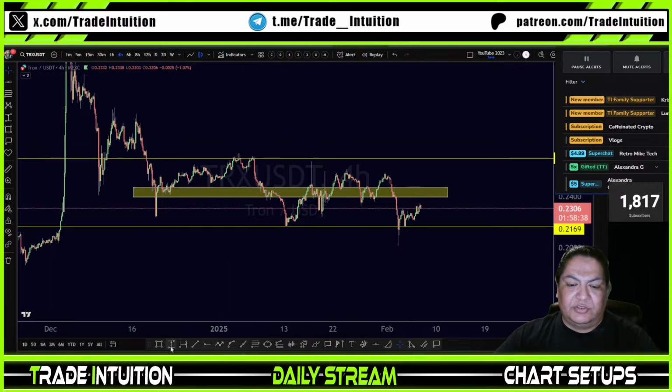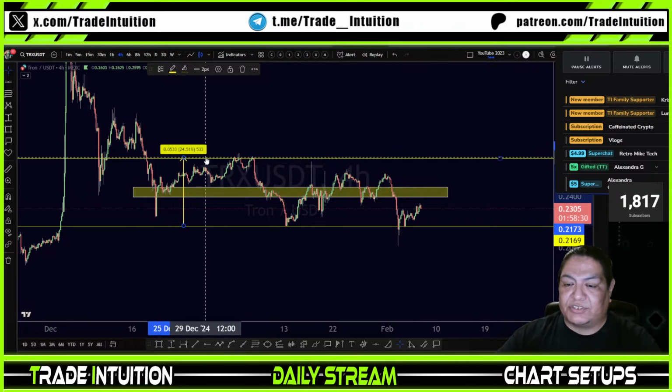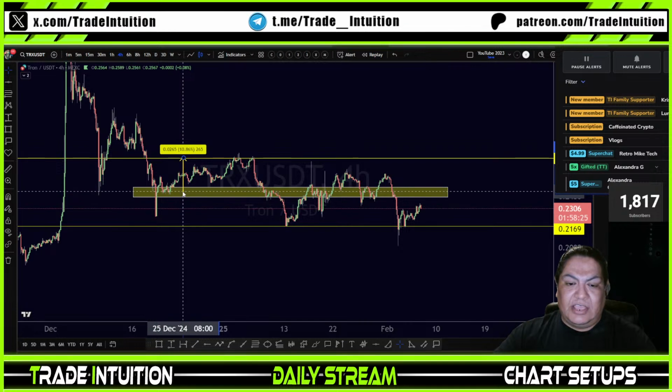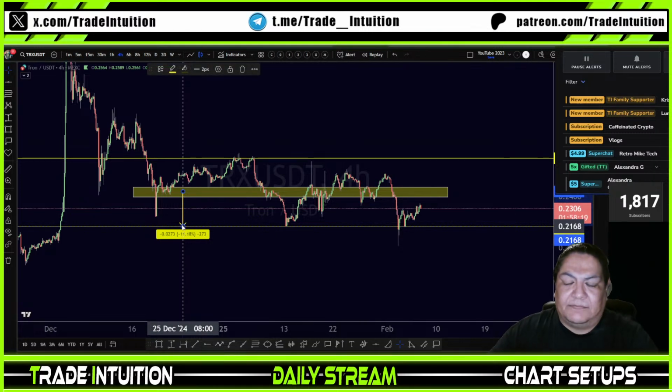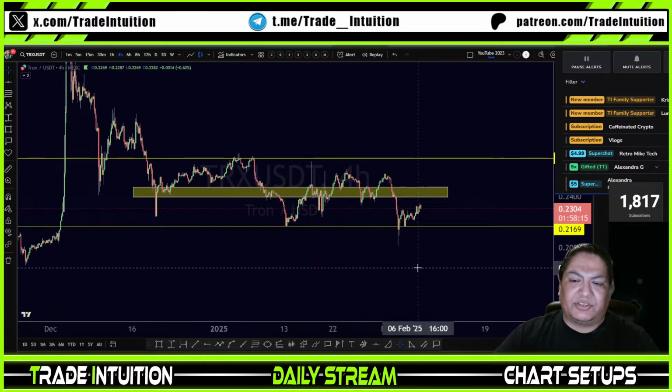Now, what we want to do is we want to see the difference between the low to the high is 24%. This is pretty good. I'm really happy it's not 80%. It's only 24%. Now, the middle of this box is 10%, which is good, and about 11%. I like it. This is a great range trading opportunity.